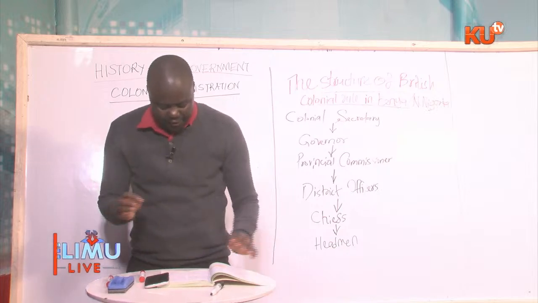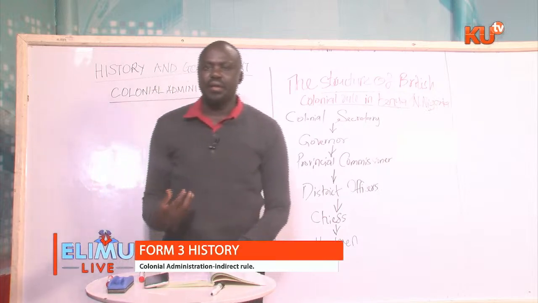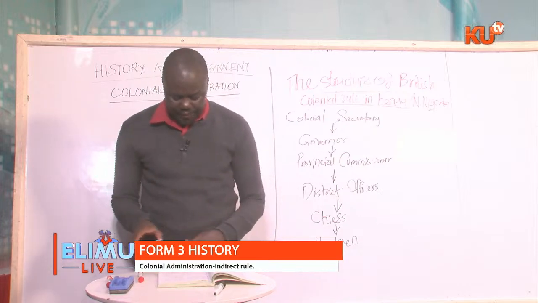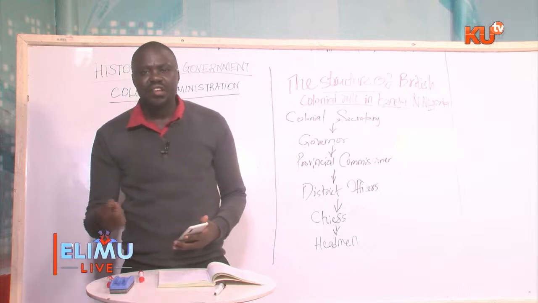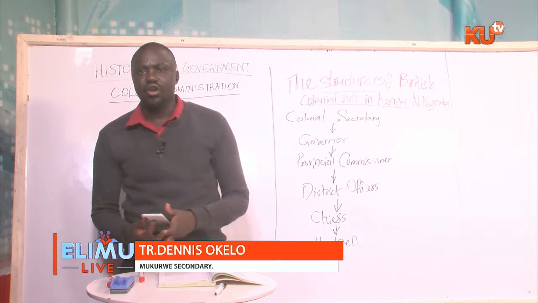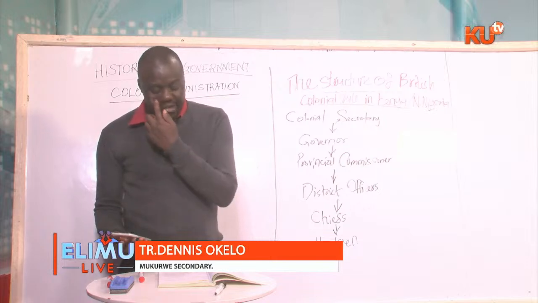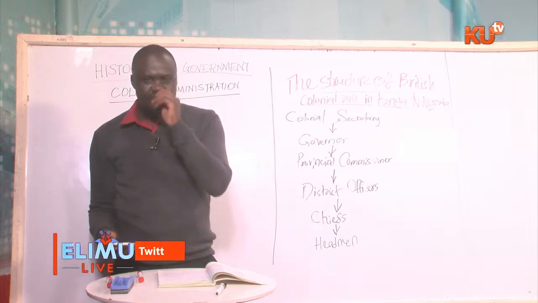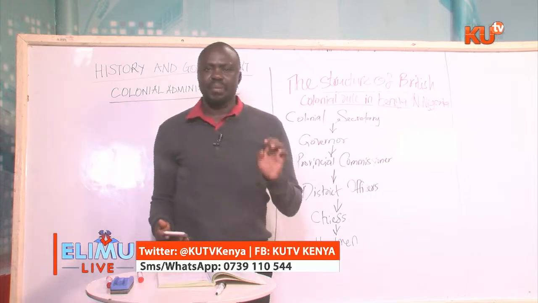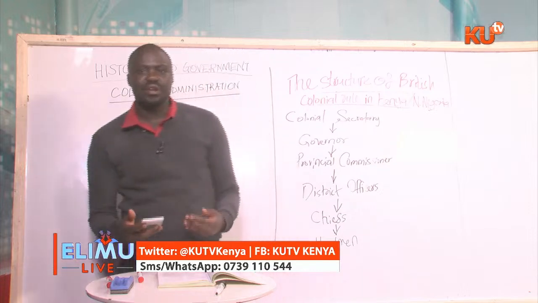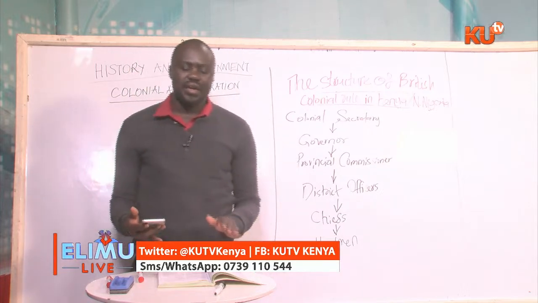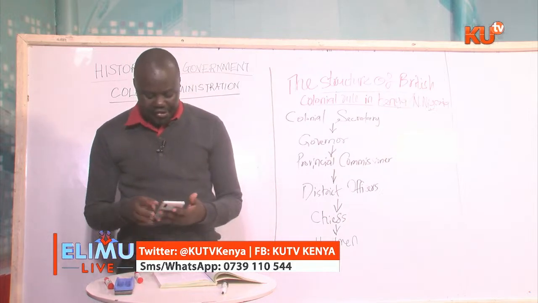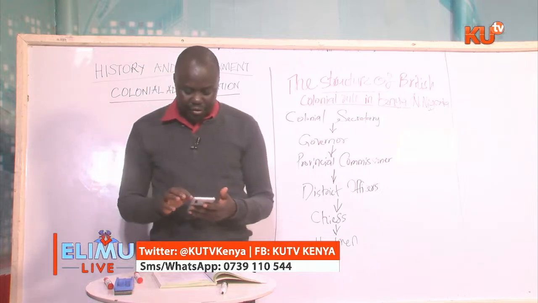So various factors made the British use this indirect rule, as we are going to check. Again, as long as the traditional rulers were going to serve the interest of the colonial white settlers to exercise power and authority over their subjects, the British were very, very comfortable with it. This is why this part is a very, very important part of paper 2. So Kenya will just introduce you, it will just be a benchmark for us to track how indirect rule was applied in Nigeria. Now, the reasons why the British used indirect rule in Kenya.